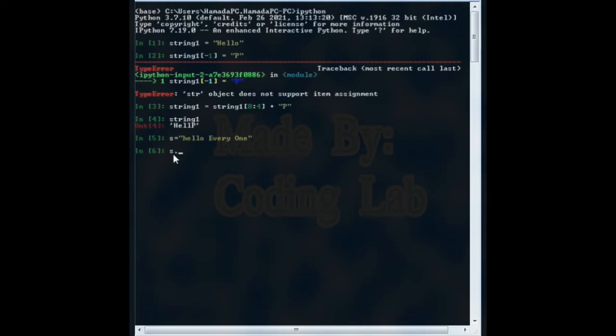I want all the letters in the S string to be lowercase and only the first letter to be uppercase. So we use the function capitalize.